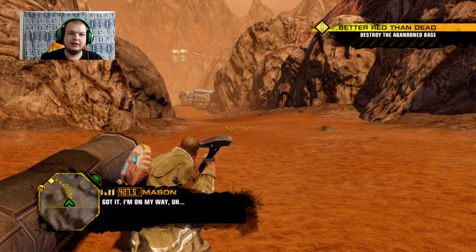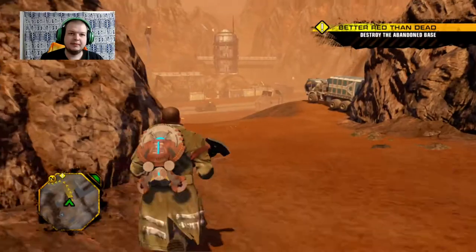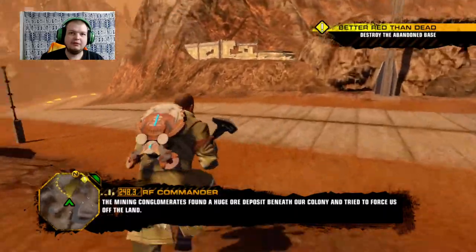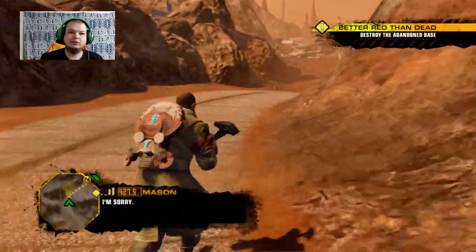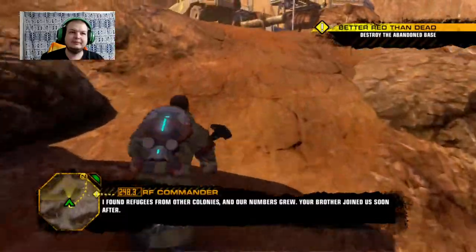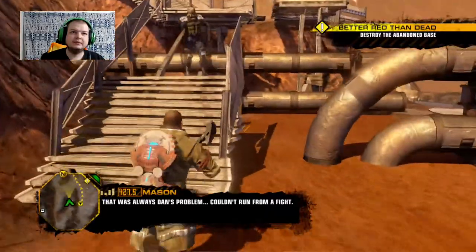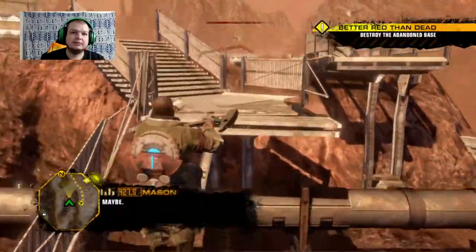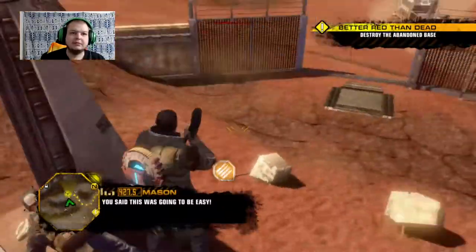Got it. I'm on my way. Davies. Hugo Davies. How'd you get caught up in this? The mining conglomerates found a huge ore deposit beneath our colony and tried to force us off the land. When we resisted, the EDF rolled in. It was a massacre. I found refugees from other colonies and our numbers grew. Your brother joined us soon after. And that was always Dan's problem. Couldn't run from a fight. If there were more like him, we'd have a chance of winning this thing. Maybe. Mason, they're right on top of you. Take cover. You said this was gonna be easy!